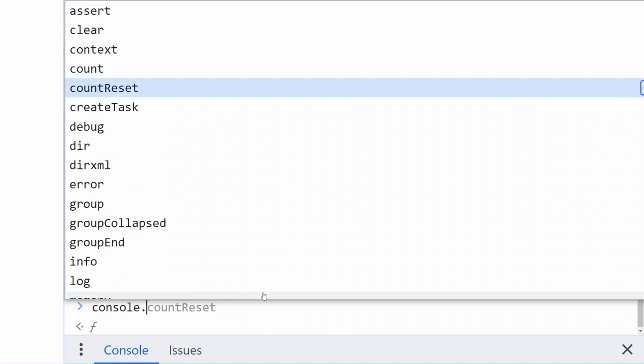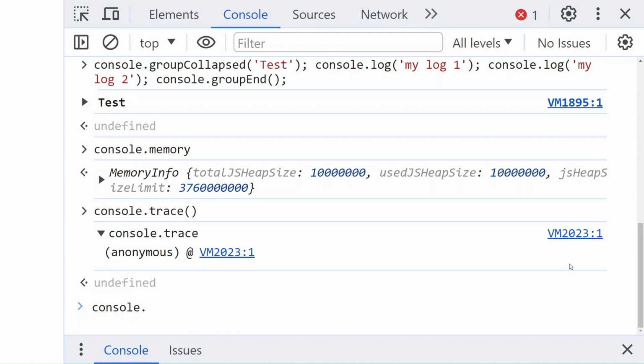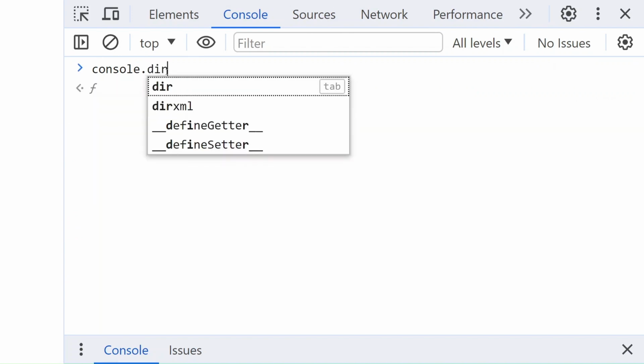Okay, let's see what these dir and dirxml are. So let's clear it again and try to use console dir. Console dir is a static method that displays an interactive list of the properties of the specified JavaScript object.